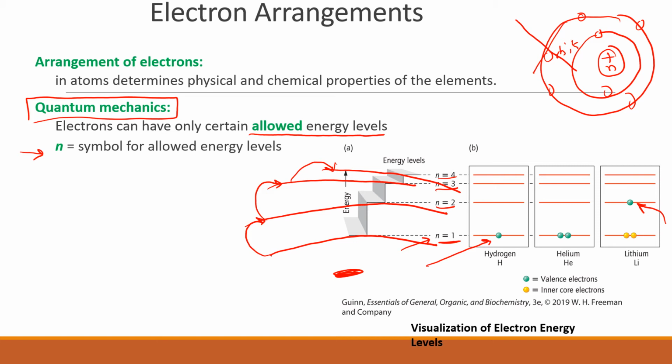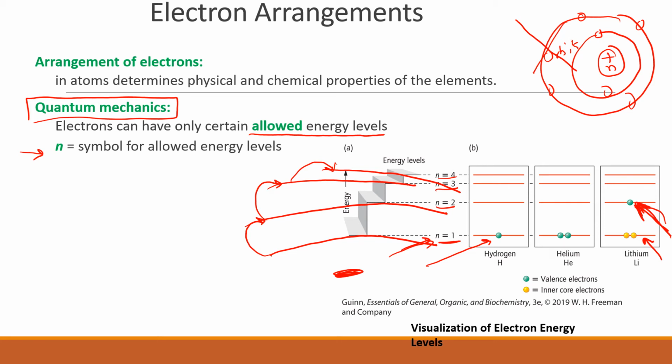Electrons which are closer to the nucleus, for example, all the electrons on level number 1, are more stable, and hence they have lower energy. And electrons which are farther away from the nucleus, such as this one, will have higher energy and they will be unstable. This condition is similar to a ball placed at the bottom of a hill and farther up the hill. Any ball which is placed farther up the hill will have higher potential energy, so it will be more unstable than the balls placed at the bottom of the hill.